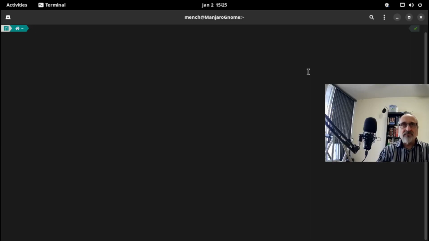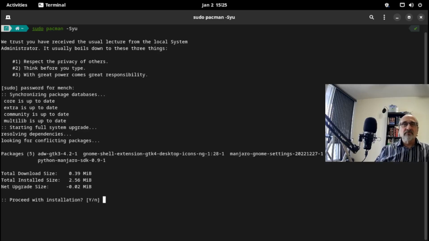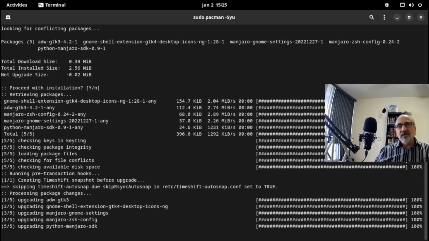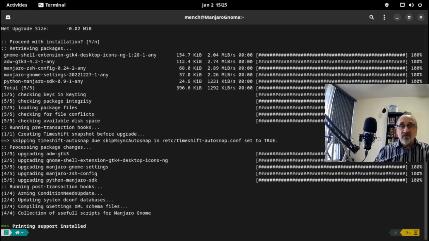So you can do this: sudo pacman, capital S Y U. You can update it that way. Put in your password, and it's downloading the same packages. I prefer upgrading and downloading in the terminal rather than in the GUI. But it's up to you what you want to do.